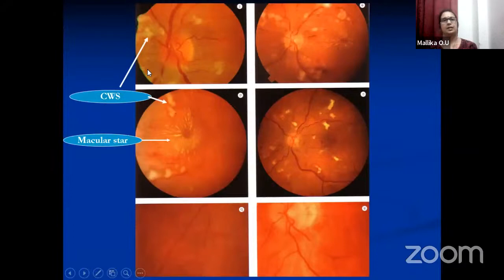So these are the pictures in which you can see there is a formation of this fluffy white material called cotton wool spots, that is CWS. This is an arrangement of retinal edema or hard exudates in the form of a star in the macula. Because of the peculiar arrangement of the retinal nerve fibers in Henle's layer, the exudation forms a peculiar appearance that is called a macular star. And here also you can see there are so many hemorrhages, which are called flame-shaped hemorrhages.